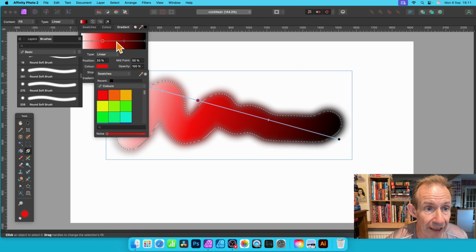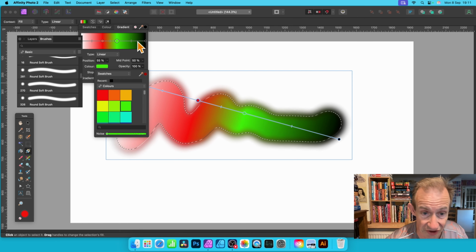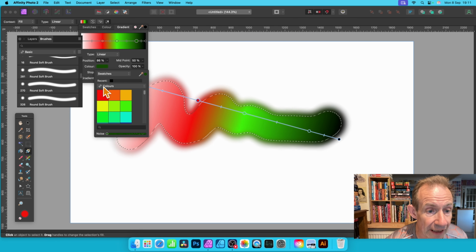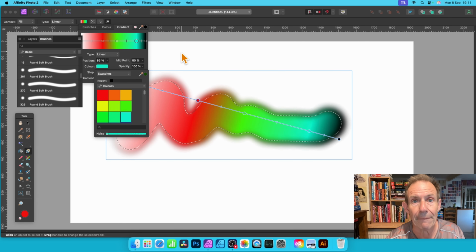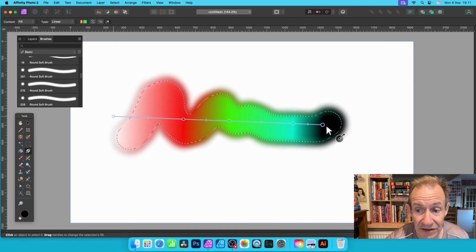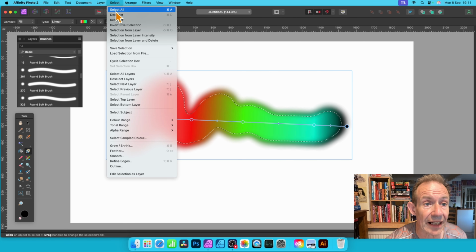I'm just going to go with red, double click and just go there, maybe a green, and you can see it's changing the colors there, and I'm just going to click again there and go with that. So red, then green and blue, and you can create all kinds of design. And you can change the gradient, you can just drag this across and you can vary the look of your design. Next thing, select and deselect.